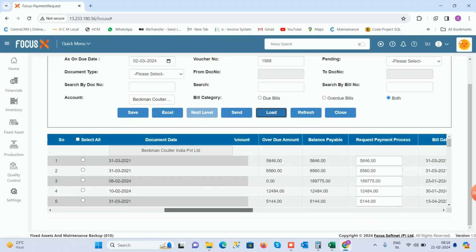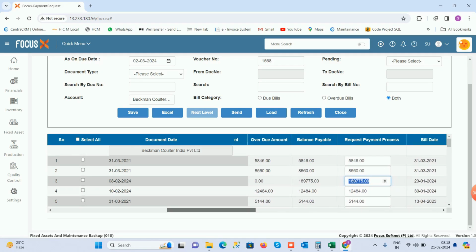We also have the request payment process. The user can make 100% payment against the invoice, or he can also make partial payments. He can edit the payment here and make partial payments against a particular invoice.